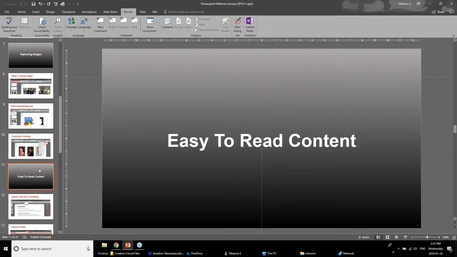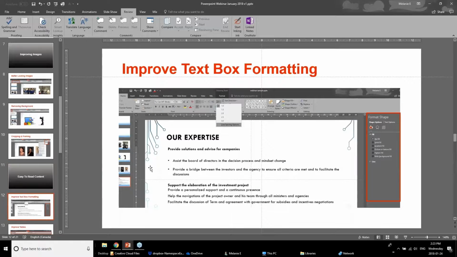Let's talk about having easy to read content. Now, we're not going to get into a presentation about best practices when developing presentations, because that overall is less content is definitely better. I do see folks put a lot of content on their slides. And again, depending on how you're presenting, whether it's in a large conference format or whether you're printing it out and handing it to somebody, I think that makes a big difference in terms of how much content is on your slides. But I do think it's also important, regardless of whether it's a little or a lot, that it's well formatted so it's easy to read and scan.